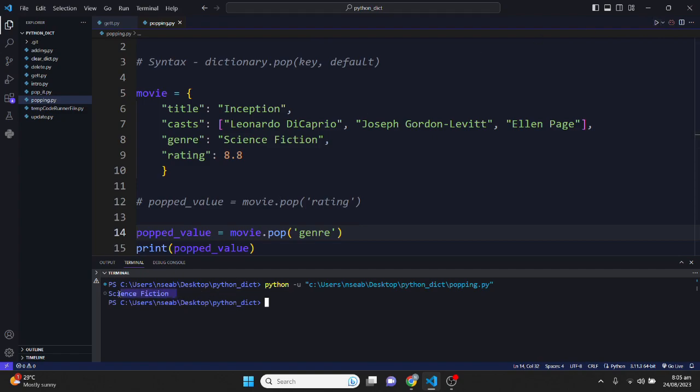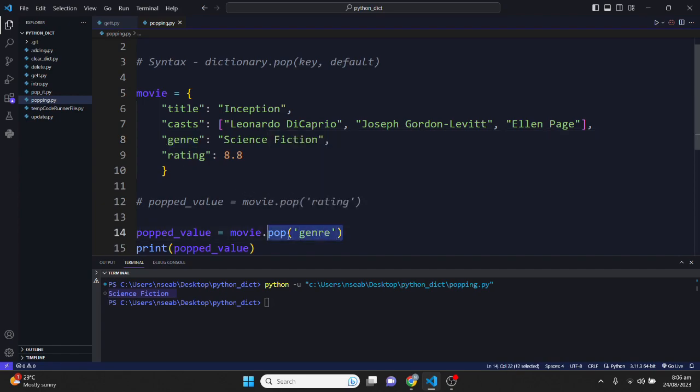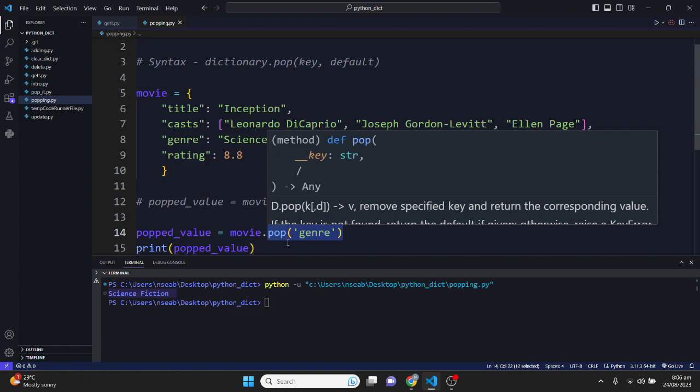Notice now that we have science fiction returned. We have science fiction because science fiction is the value associated with the genre key, and genre is the key within the pop parentheses.